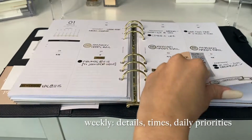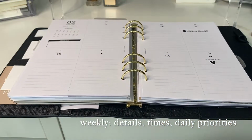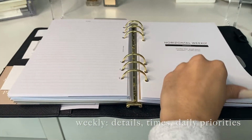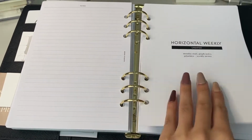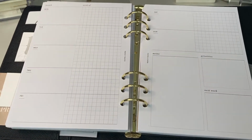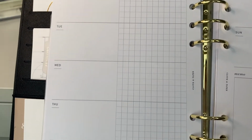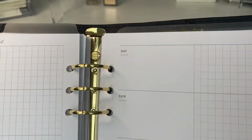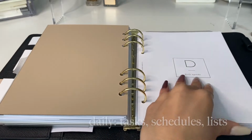I write out my plans with all the details, times, places, and if it looks too blank, sometimes I'll throw in a to-do list for the day. The main purpose is just to see your full schedule for the week with information that you would not regularly fit in your monthly. And again, there are endless layout options. I have vertical layout, and I just got this new horizontal layout in my Cloth and Paper sub box, which I am super stoked to try out.